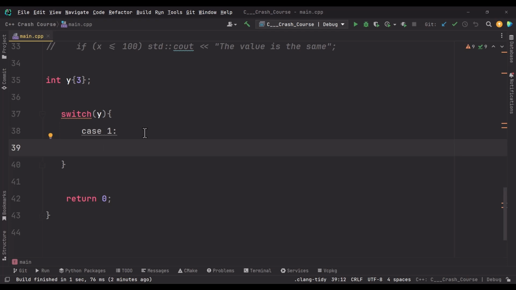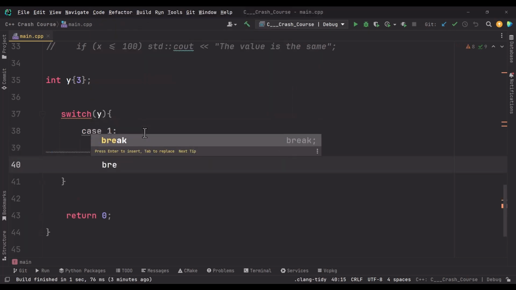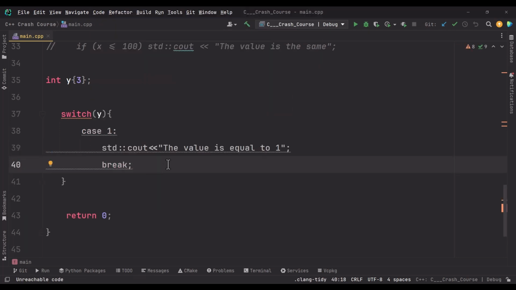So I'll just std cout and say the value is equal to 1, and then terminate it. And then at the end of that I'll bring the break statement.